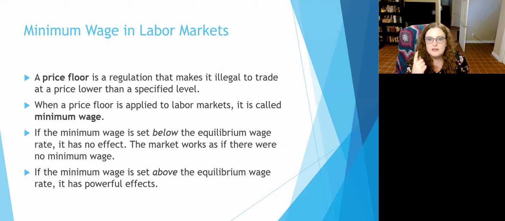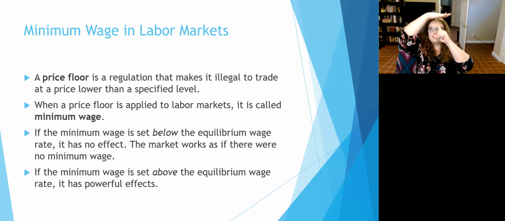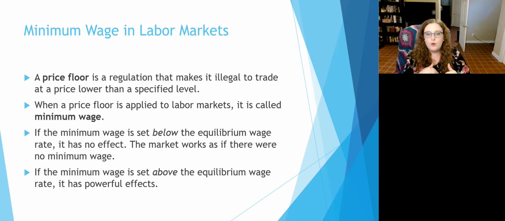Another one that we have is the idea of a price floor. So when we talk about price floors, a really popular way to think about this is minimum wage, and that's typically the one that economists will use when we're explaining it. So a price floor, okay, so price ceilings made it so there was a maximum amount that you could charge. A price floor means that there is a minimum amount that you can charge.